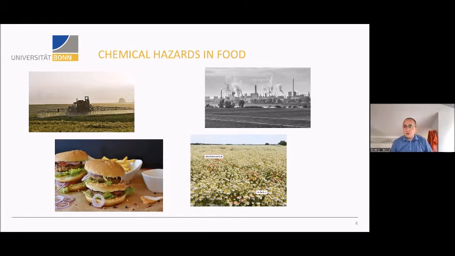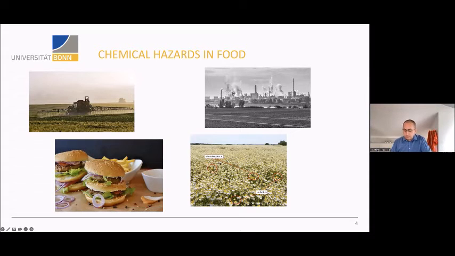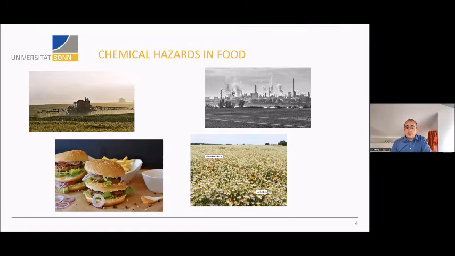Process contaminants can be introduced during growth or harvesting. For example, what you see here is a chamomile field with weeds — coltsfoot and ragwort. Ragwort in particular can produce hepatotoxic compounds that can lead to liver cancer. This is a serious problem for many herbal teas, especially rooibos tea, because in the past it was difficult or impossible to exclude these weeds from the harvest. This is certainly a topic highly relevant for our work as well.